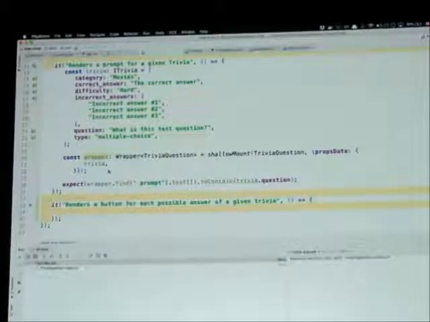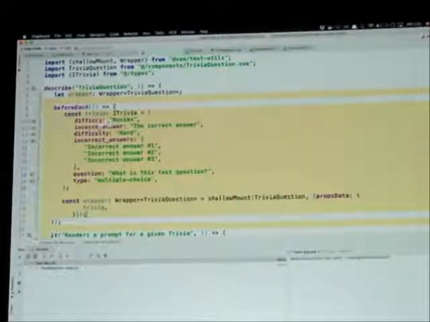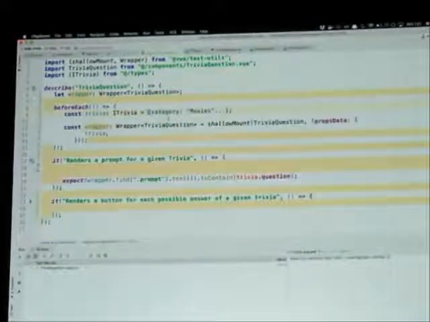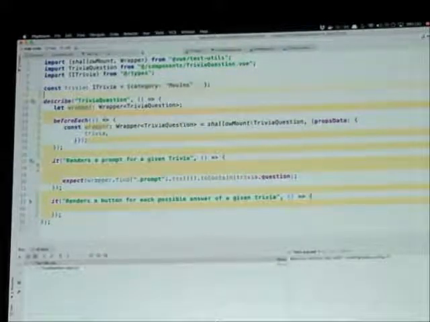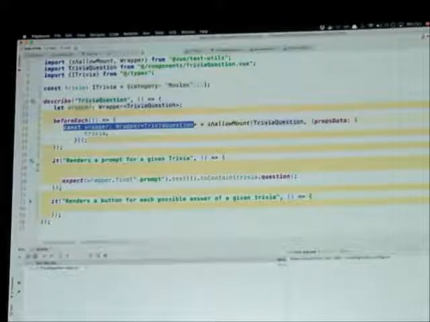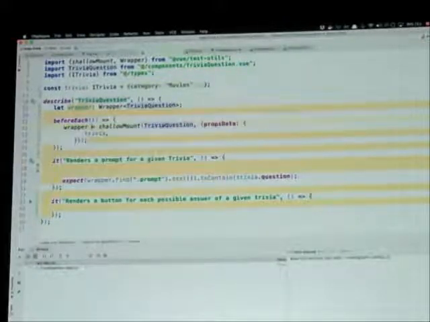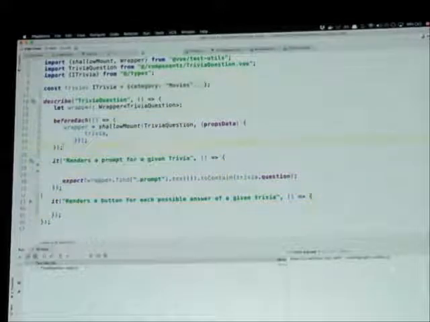And this mount now is going to happen on the before each. So I'm just going to move this thing over here. The definition of the constant of trigger, I'm going to move outside of the test. There's no need to keep instantiating that. And let's just say wrapper equals the shallow mount of trigger. And let's run the loop in here. Okay, so we have a wrapper, and there we go.